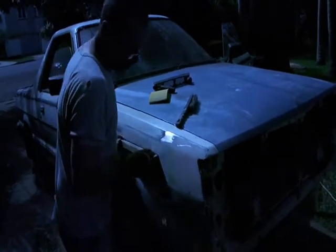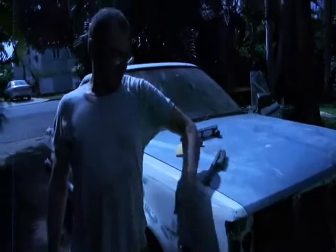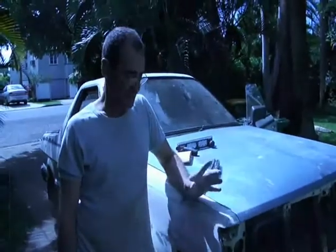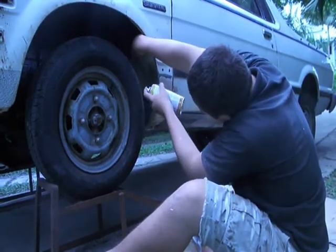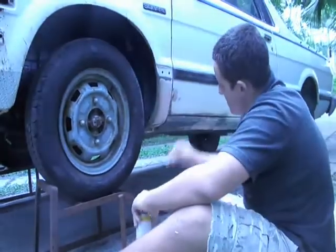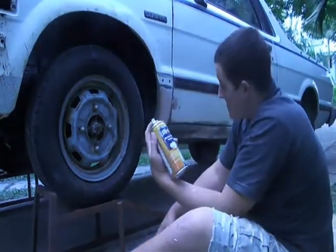We've used as little bog as we possibly can throughout the whole project. We've welded patches in, hammered dents out, and the whole thing's coming along pretty good at the moment. We'll give it an undercoat with some spray putty undercoat, and that'll take up any of the little scratches. Finished cleaning and sanding up the bog here, and just giving it an undercoat with some Kill Rust heavy duty primer.